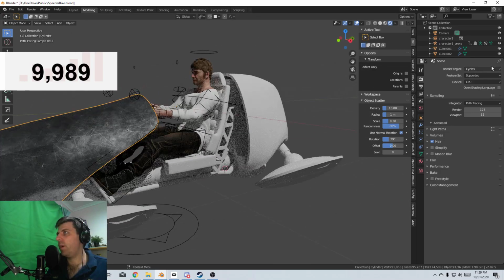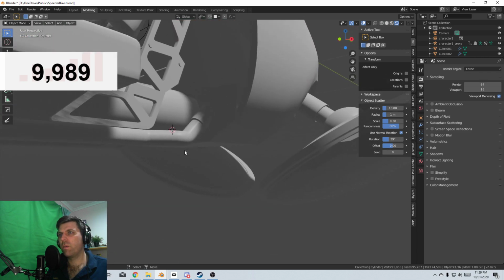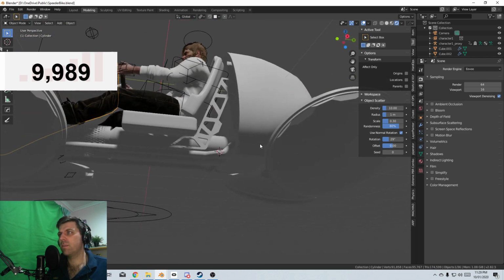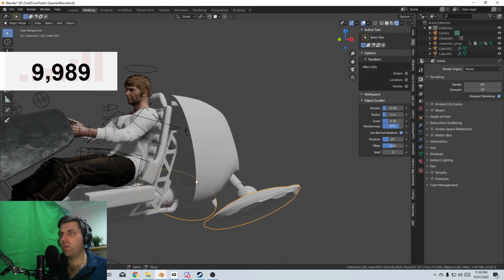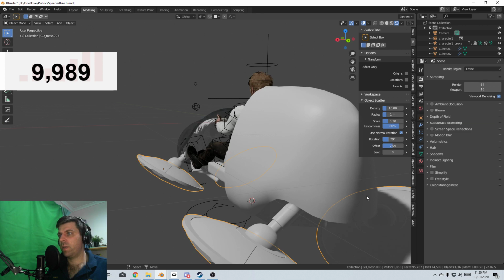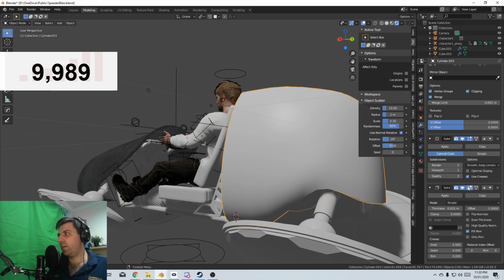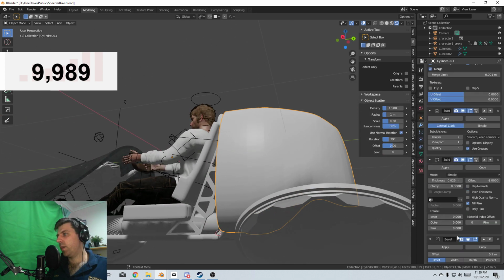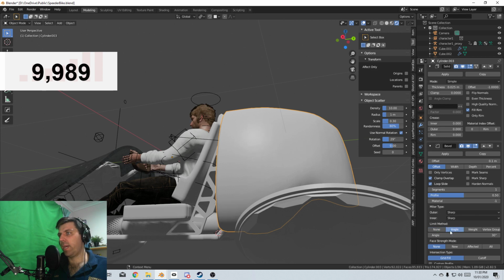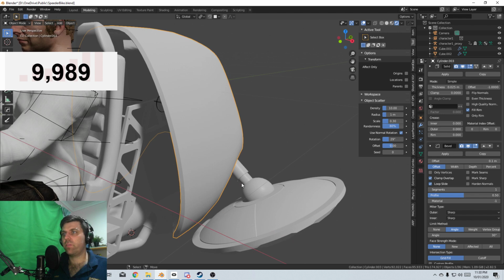I do like that pipe. That looks nice. Let's just jump back into EEVEE. Cool beans. Definitely redo those. I think closing that off has helped me dramatically with that. I do want to put a bevel on the edge. Bevel. And we will change that to angle. Cool beans.